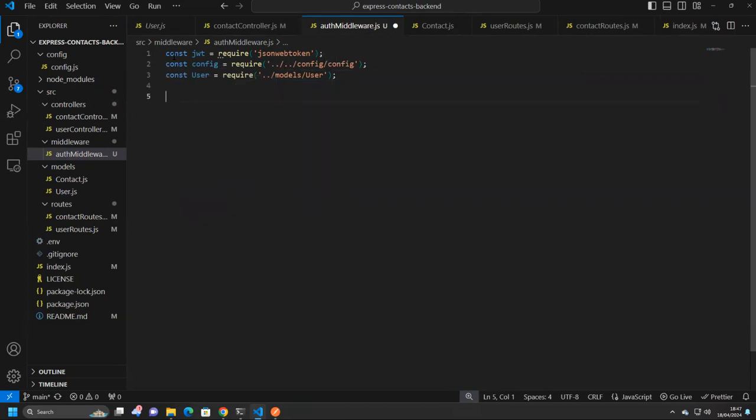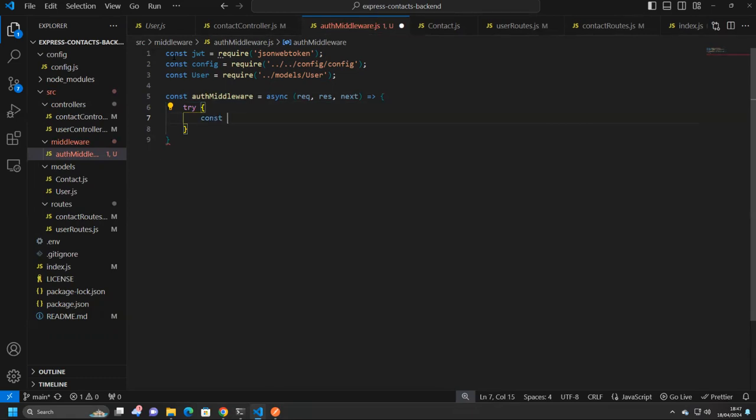So next we're going to create our auth middleware. So const authMiddleware is going to be an async function. It needs a req and a res, but since it's middleware, it also needs a next. It's like chaining a bunch of functionality together. Let's put this in a try-catch block. So first I want to extract the token.